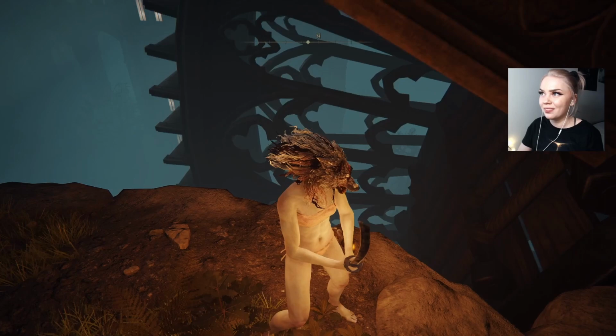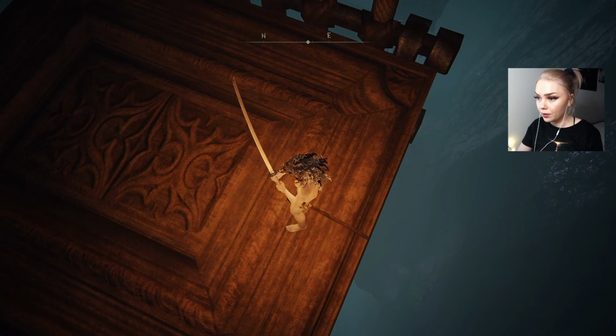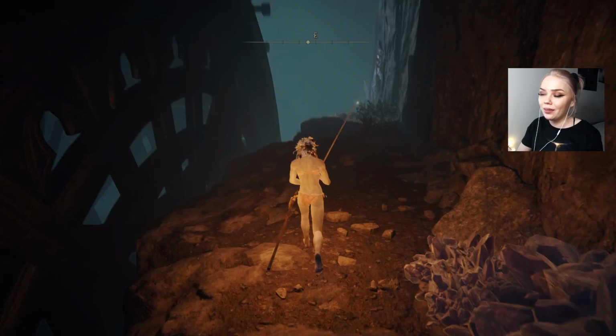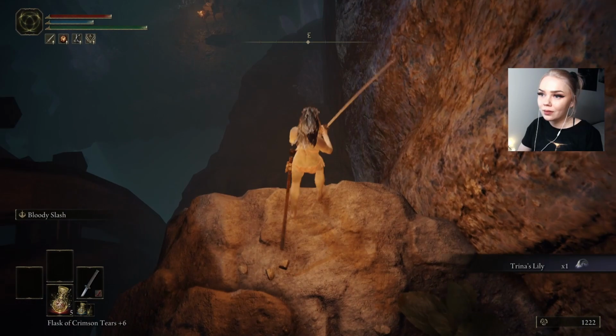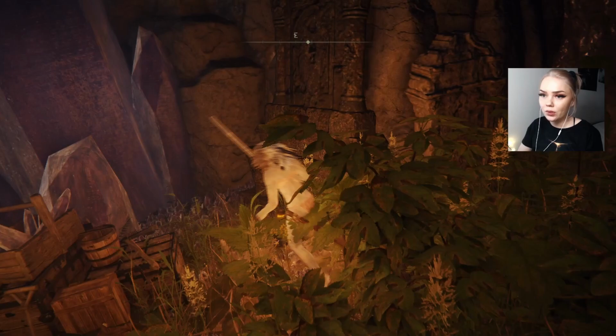Here we go. So, where is the ledge? So we have to go down there at the bottom of this place. Do I die? Okay. There will be a transporter that will get us to Volcano Manor. So we don't have to climb the mountain. Was there anything here? I think not.